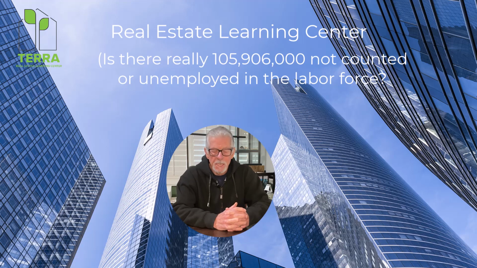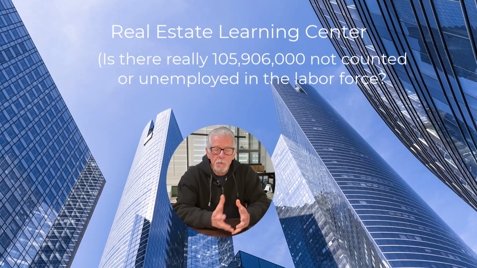Well, as we get close to the election time, there's always a couple of issues that seem to take front and center. One of them is immigration, which I'm not going to talk about, but the other is the economy and specifically unemployment. I want to take a look at that issue right now and break it down into two pieces. We're going to first talk a little bit about the definition of the unemployment rate and what that involves. And then we're going to talk about not just the numbers, but the people that are included or excluded from the calculations of the unemployment rate. So let's just get started.